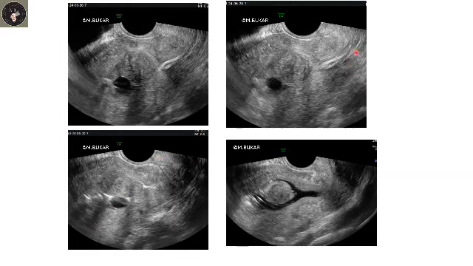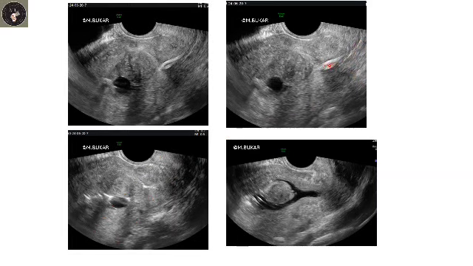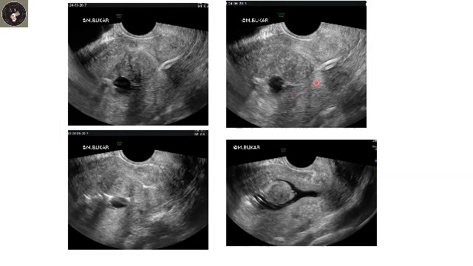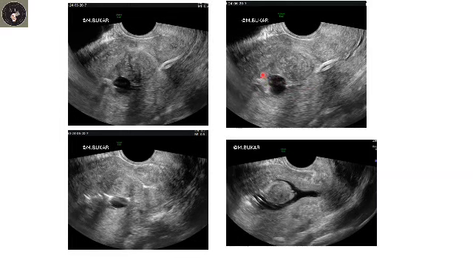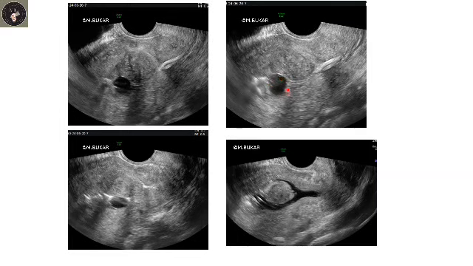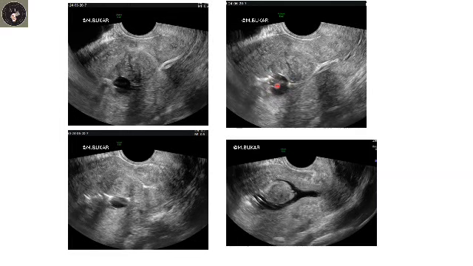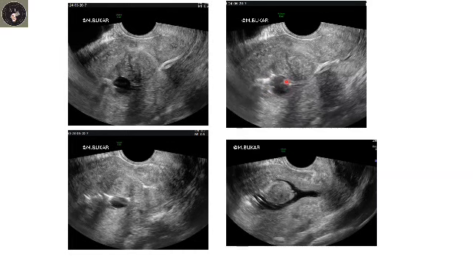So let's look at this. Fluid instilled through the catheter now with the balloon in the endometrial cavity. So you see that fluid is being instilled, but you can see that the endometrial cavity is not well distended because of the presence of this catheter balloon within the endometrial cavity. So in this case, what do you do?